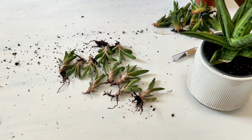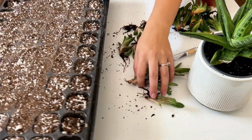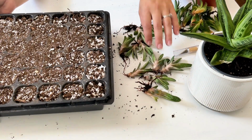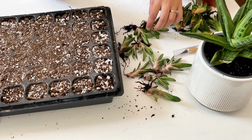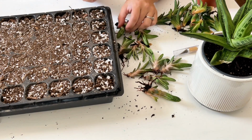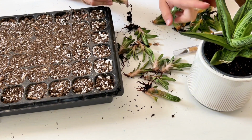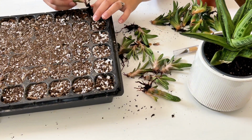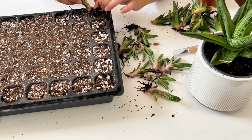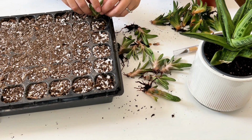So now what I'm going to do is I'm going to take my tray here and we're just going to pot them up. This is bone dry soil and I will not be watering this for probably a few weeks, since I did just water this mom plant the week before I propagated. So essentially you just shove it down in the soil.